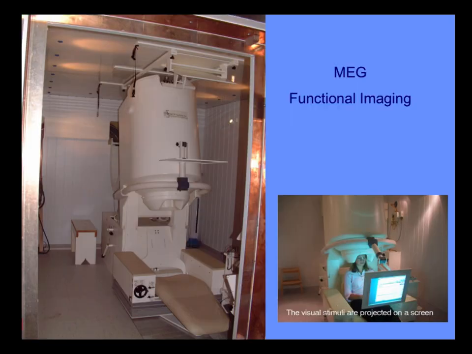This is what our machine looks like. It sits inside a shielded room. It's actually right in the NMR center, not across from the 3 Tesla magnet. It's not the optimum place you would stick an MEG machine. At Tübingen, they have it in a wooden hut out in the middle of the field so that it's far from any other pieces of metal or electrical activity.